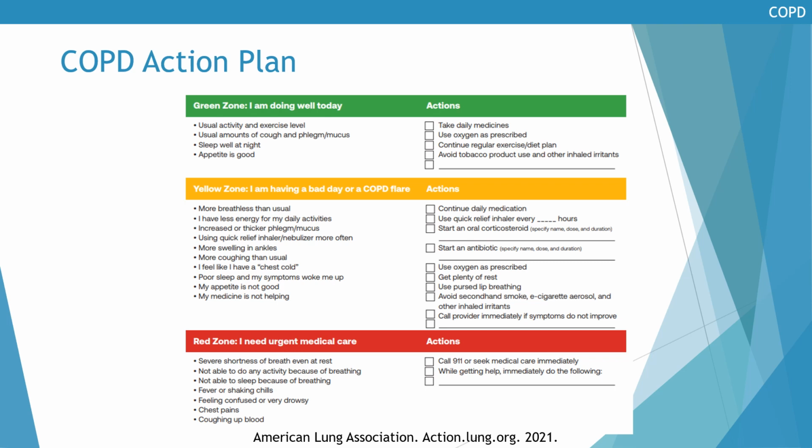If they do go into the yellow zone, they should be contacting their provider to let them know so that any follow-up can be arranged. This helps to avoid any delays in care, since starting things like the steroid can help manage the exacerbation rather than delaying the care over multiple days. And then the red zone would go over some more severe symptoms where a patient would need immediate medical attention and likely hospitalization due to a more severe exacerbation.